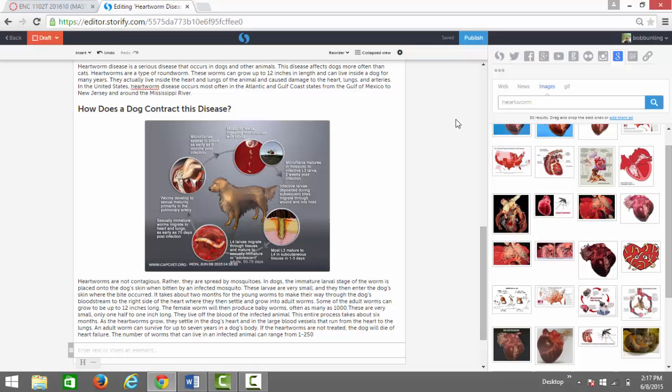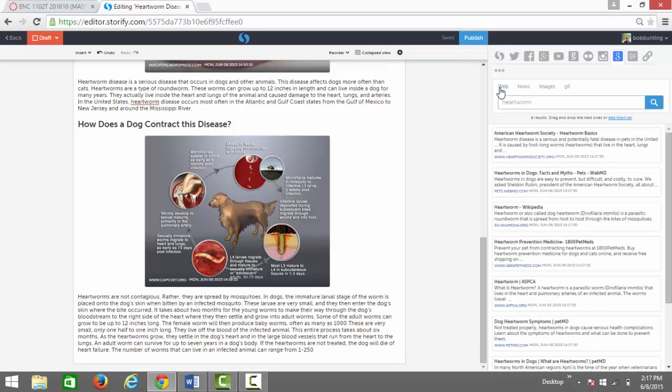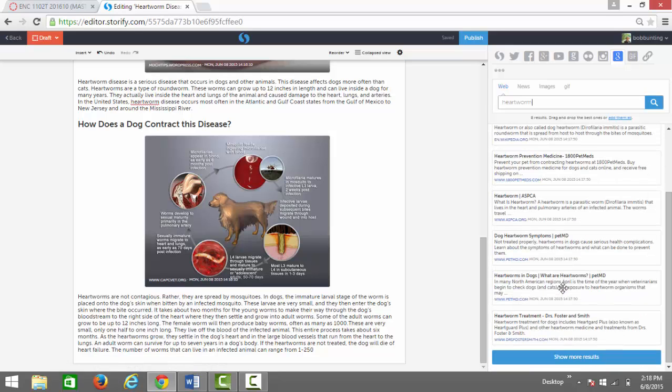So what you want to add here is, if you go to web and I type in heartworm, I would look for an article that I would think would help people understand a little bit more about heartworm disease.